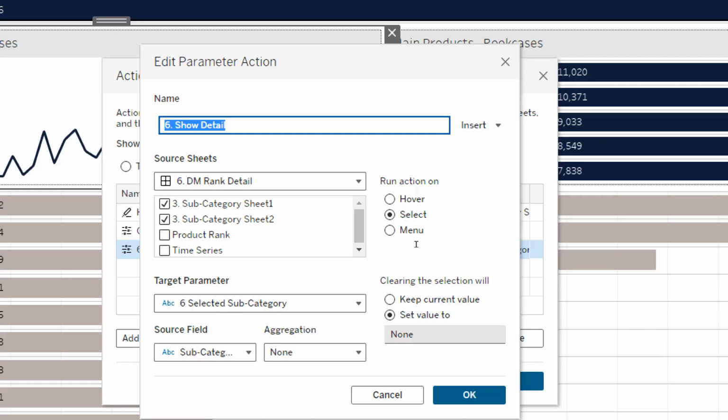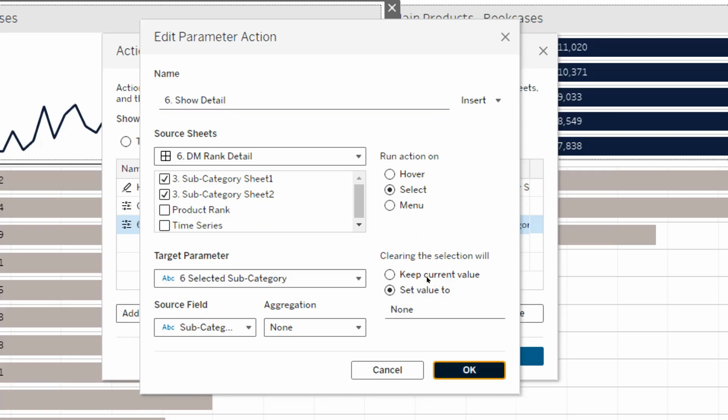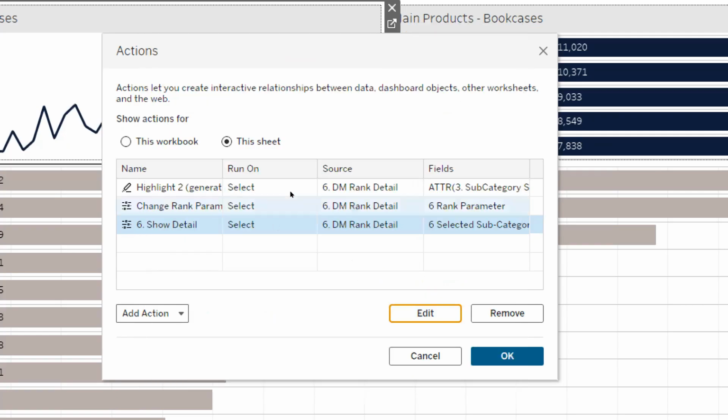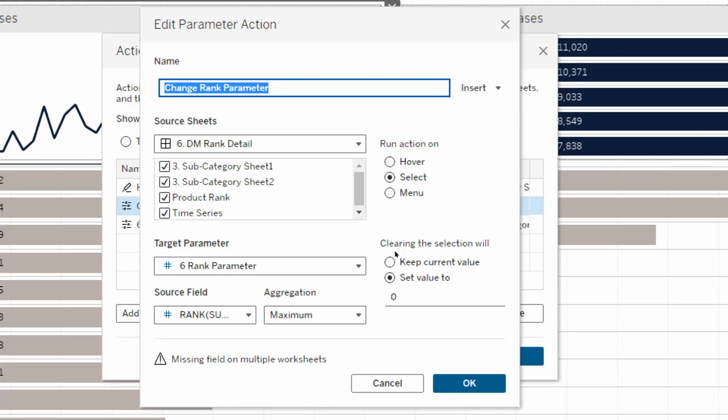That way, when the Boolean trigger is set to false, we are going to hide our dynamic zone visibility. And also, as I stated before, we have a filter to filter the upper sheet and the lower sheet. We are assigning a rank parameter according to the value of the rank. That way we are going to filter appropriately the values of the subcategories that will appear in the upper sheet and the bottom sheet.